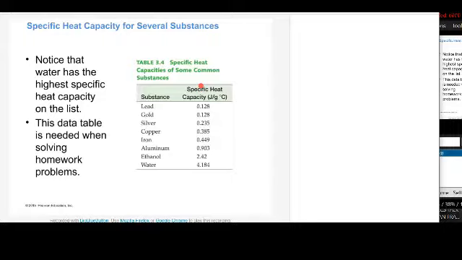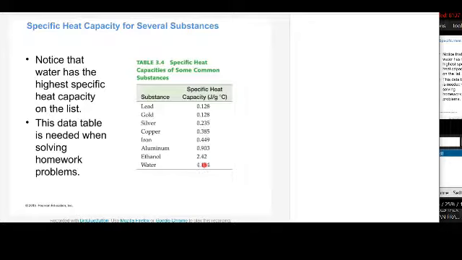The difference between heat capacity and specific heat is just a unit gram, whereas heat capacity is for the whole sample. So per unit gram, these objects have a specific heat lower than one. Compare that with water, for example. Ethanol or water particularly have very high values, typically greater than one for something that's not a metal. I'm not saying that water is plastic, but I'm making a distinction between a metal or a non-metal. Non-metals tend to have very high values, greater than one. Metals are typically less than one.